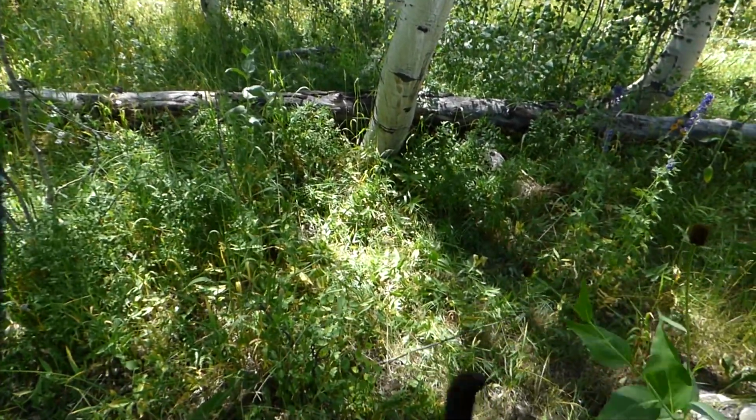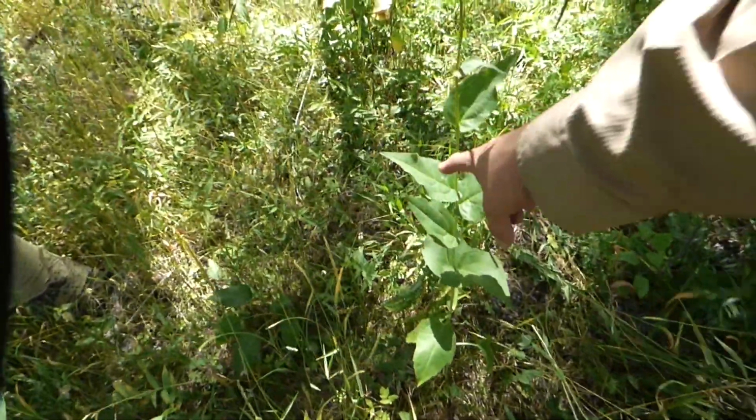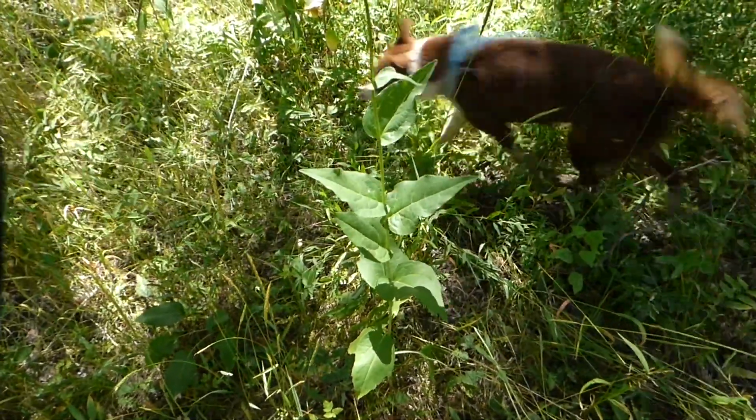And I think that's one mistake I made last time, was that I didn't make it wide enough to really get under it for protection. And also I didn't really have many materials that I could use for waterproofing, but I think I can make do with these aspen boughs, and then maybe a combination of these wider leaved, whatever the heck these are, and use some of these too.